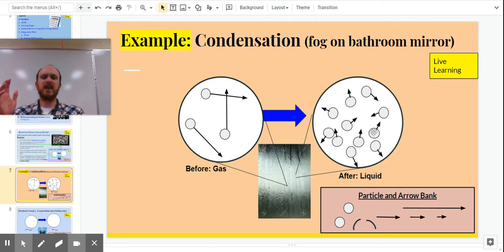Now this looks to me like liquid particles because they're moving around. They're not like solids lined up. They're not just vibrating. If I wanted to show them vibrating, I would use this line, and that molecule is now vibrating only, and I could maybe do 2 of them to show that they're vibrating a lot. But these particles are moving around. That's what the arrows are, randomly. They're a little bit more spaced out than solid particles. This is a gas turning into a liquid, which happens on your bathroom mirror when you take a shower.